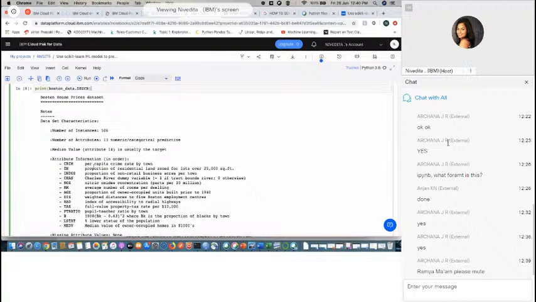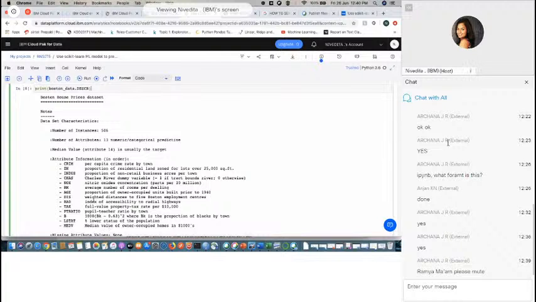Per capita crime rate by town. ZN is the proportion of residential land zoned for lots over 25,000 square feet. Proportion of non-retail business acres per town. So they have measurements of all the parameters related to house prices.